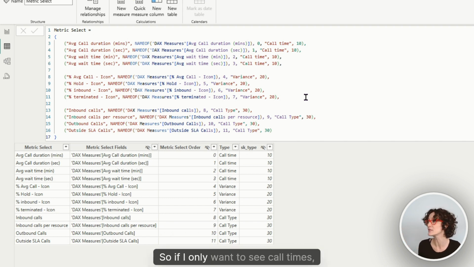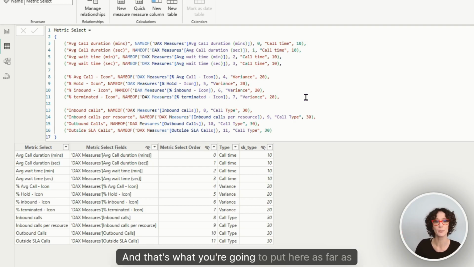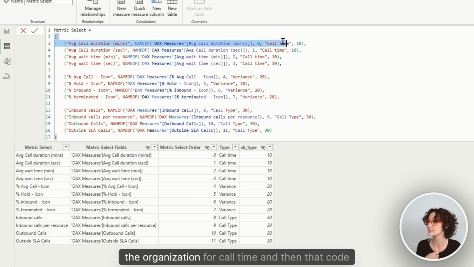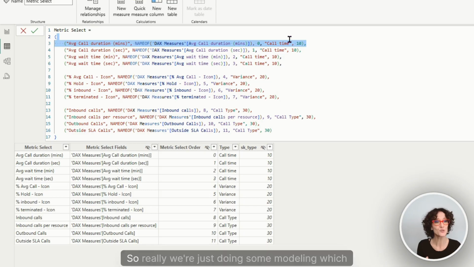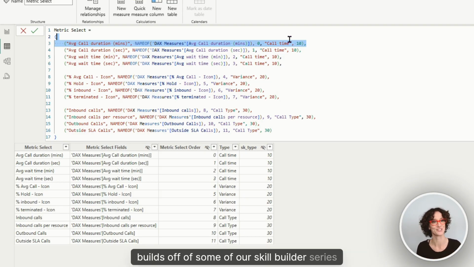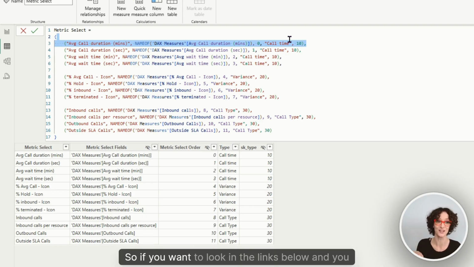So if I only want to see call times, which measures do those pertain to? And that's what you're going to put here as far as the organization for call time, and then that code that aligns with the code from the attribute select. So really, we're just doing some modeling, which builds off of some of our skill builder series that we have done. So if you want to, look in the links below and you can see how to do that for more advanced techniques.